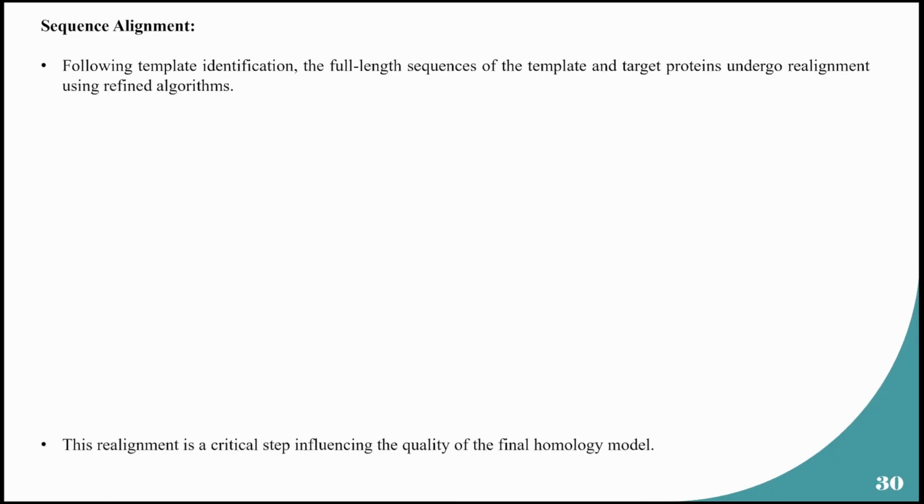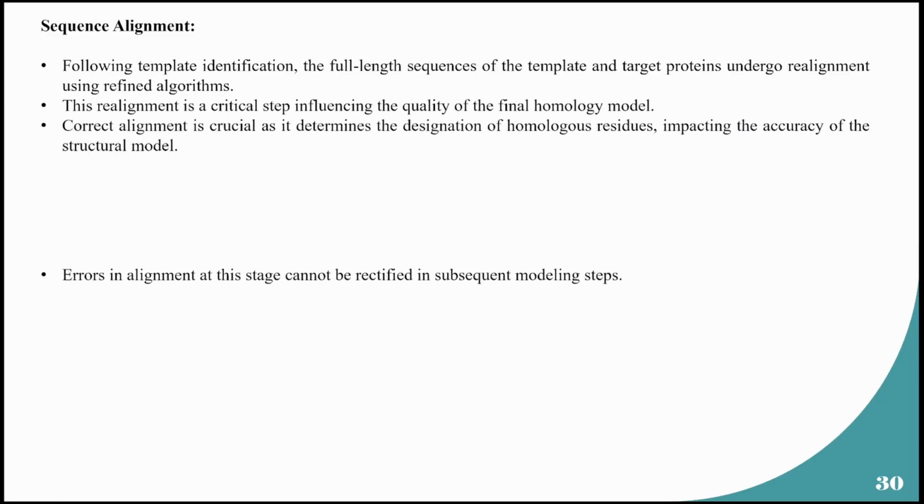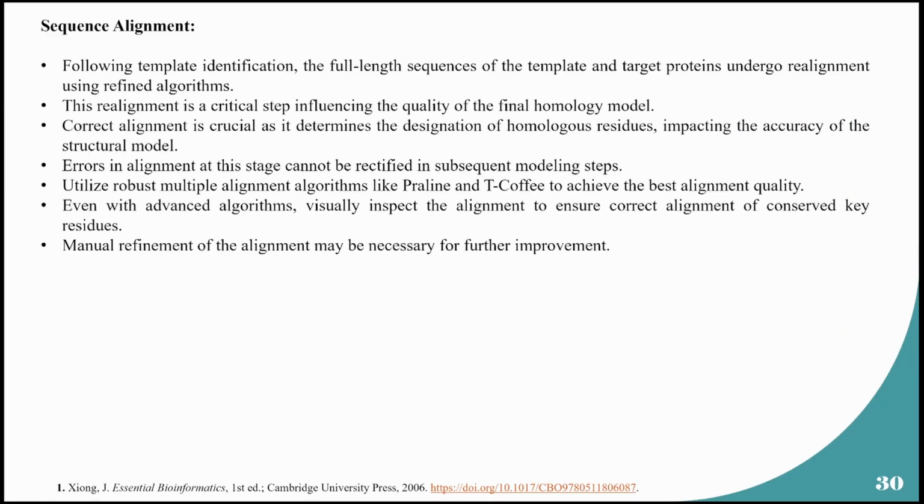But after the template, you will have to do something called sequence alignment, right? Sequence alignment means you will align the full length sequence of the template with the target protein, and then you have to do refinement of the sequence alignment and realign. You have to do realignment of the sequences using some sort of algorithms. Dynamics will also help in that optimization.